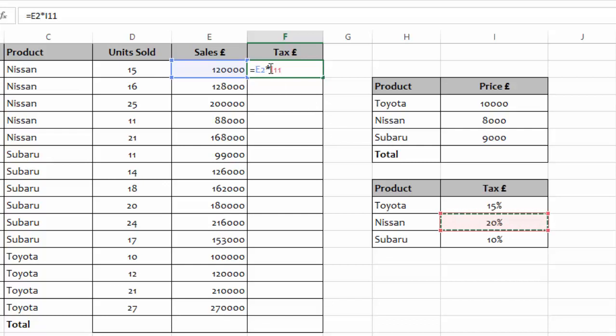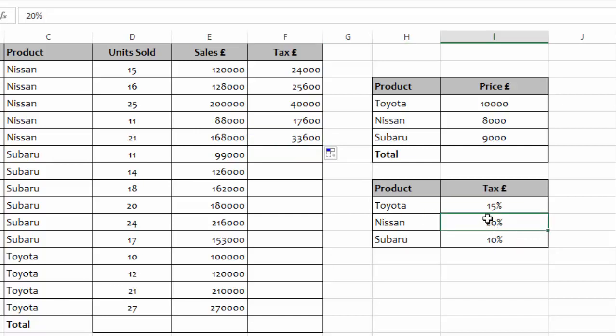So I will have to make this I absolute and 11 absolute, like that. Then I will comfortably drag down for Nissan. And if I check the last formula here, you can see it is not leaving I11, and I11 is for Nissan, which is 20%.